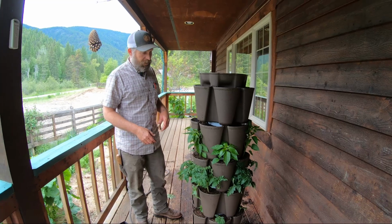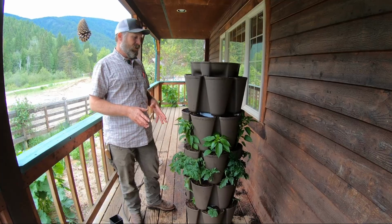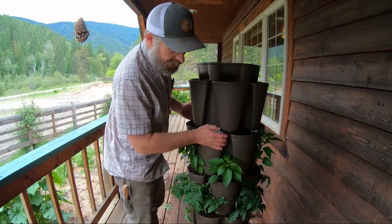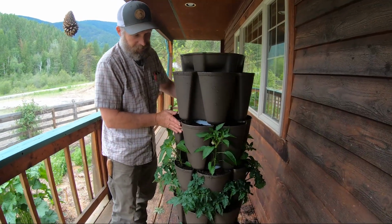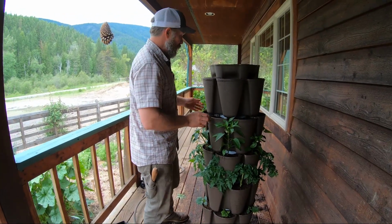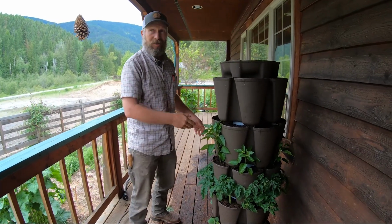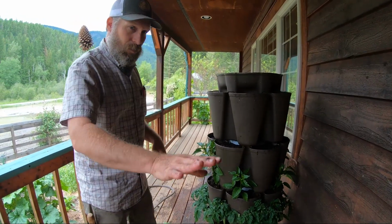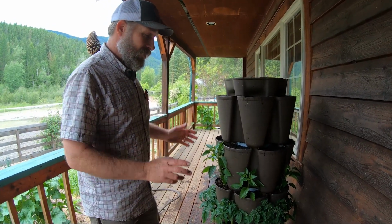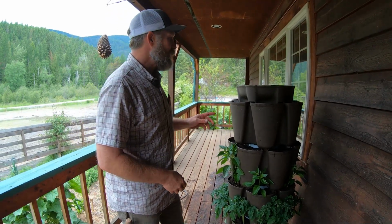All right, guys, so we have got an instant garden with the GreenStalk Vertical Growing System, and it's getting the water distributed. And what I love about this, and you're going to want to do this, is you can move it. So you can get this in a sunny place, but it's only going to get sun on half of it. So you want to be able to move it and turn it, and that's what's really great about this system. We can move it around on the porch. This is a nice southwest face right here, so we're probably going to leave it right outside the kitchen door where it's really easy to get to. And when it starts fruiting, it'll be really easy to come out here and pick fruits for a salad.